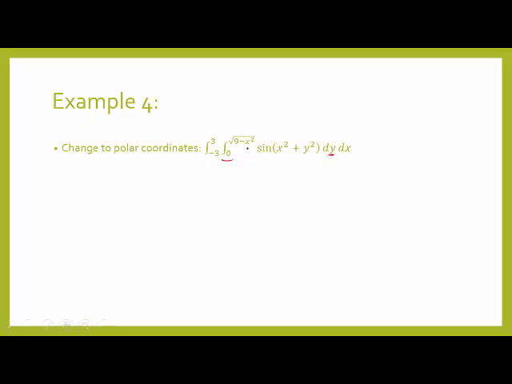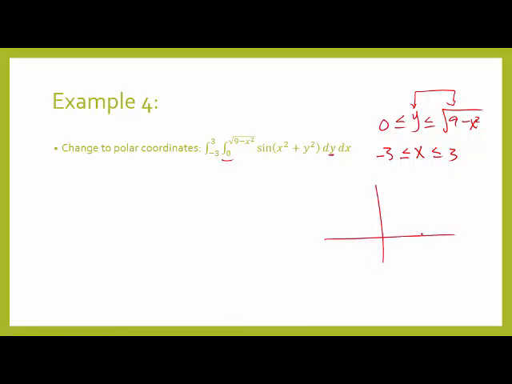Before I go on to that circle bit, if I'm switching integrals, I have to see what the region actually looks like, right? So my inner integral is y, and I can define my y limits here. y goes from 0 to the square root of 9 minus x squared. And again, if you take the time to look at the relationship when you have y is equal to the square root of 9 minus x squared, think about squaring both sides, and then you'll have x squared plus y squared is equal to 9. And your x limits go from -3 to 3. So your task here is to take a look at this and say, hey, that kind of looks like a polar.